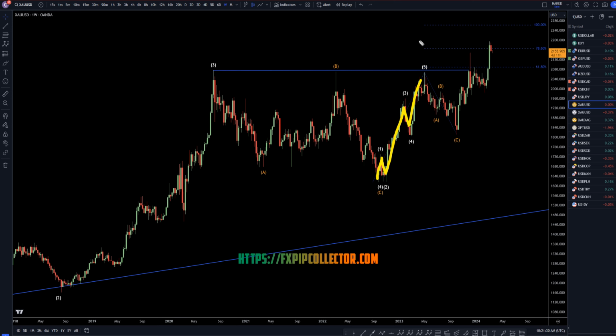It looks like a five-wave pattern for a 1. I still think this looks like a correction, wave 2. I still think we're in a wave 3, and this is all just subdivisions of that wave 3. Yeah, we are going down right now, but if this really is a wave 3 of wave 3, which I do think it is, then this thing has a lot of upside potential.